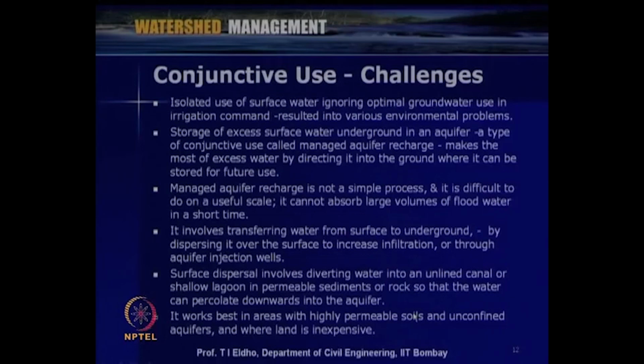As I mentioned, geology is one of the important factors as far as artificial recharge is concerned. Wherever highly permeable soil is there, it is easy to recharge the water, especially in unconfined aquifers. But in a confined aquifer, recharge is not so easy. We have to identify where the recharge area for the confined aquifer system is, or we have to go for infiltration through deep wells for recharging the confined aquifer system. So these are some of the important challenges as far as the conjunctive use of surface water and groundwater is concerned.